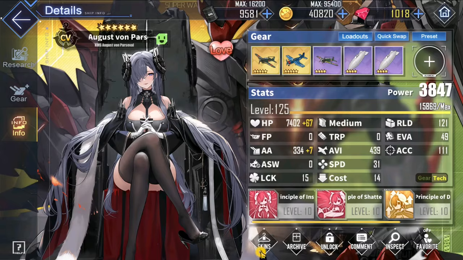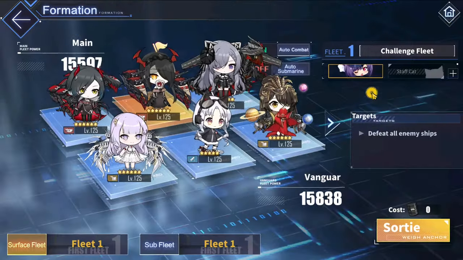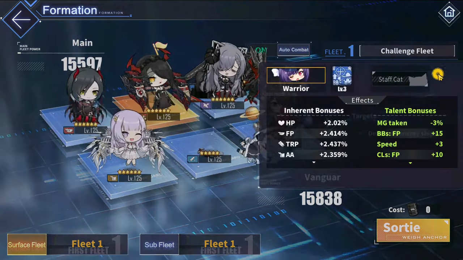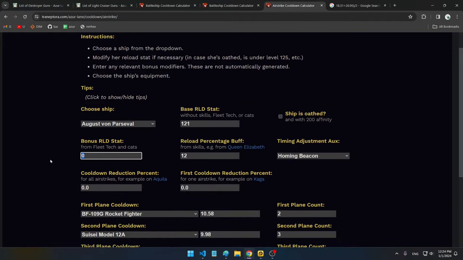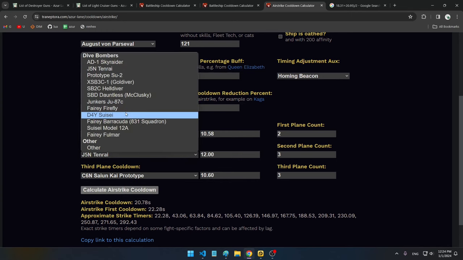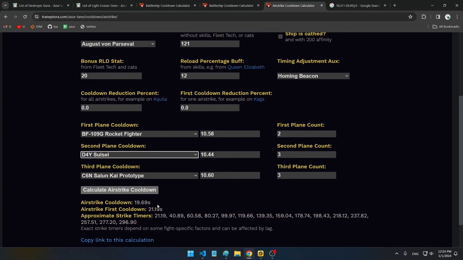So this is where I give up, and then I go looking for either I increase this carrier tech reload tech, or I put cat with reload. So like, I know that I have a 20 carrier reload cat, and this is too fast. Yeah, too slow. Tenrai is too slow, and 12A is too fast. How about just Suisui? 19.69 is pretty close. 19.59. It's 19.59 rounded up to 19.6, which is like basically perfect actually.